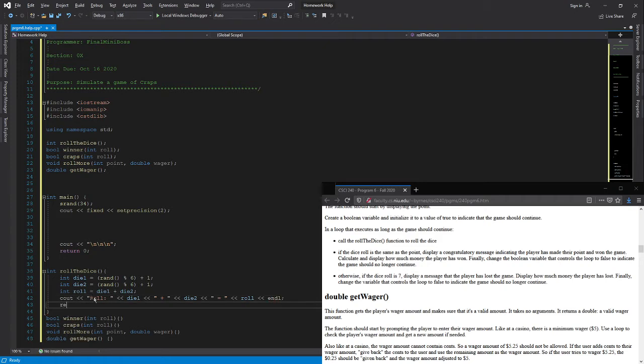And then we just need to return the roll.